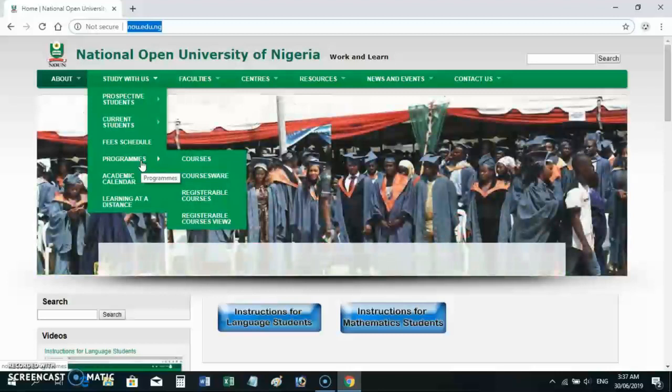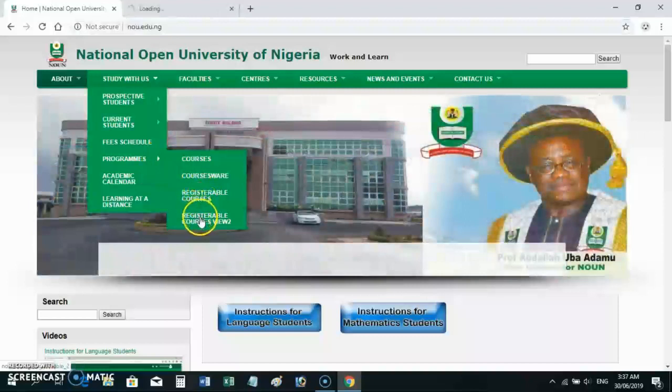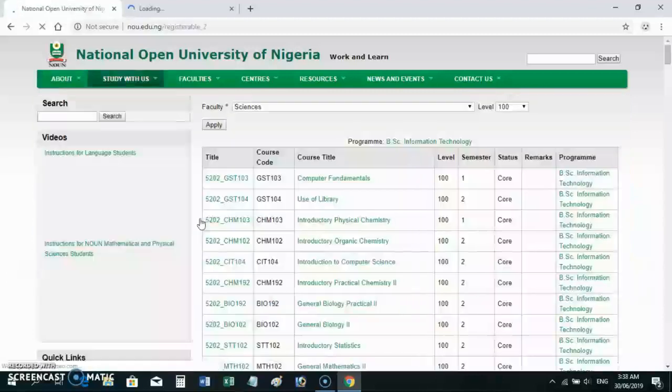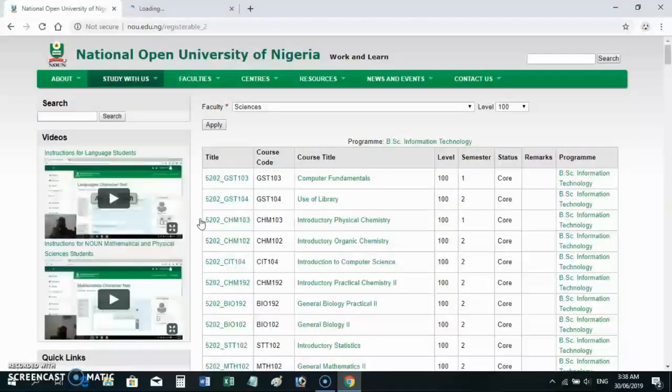From these programs, you go straight to registerable courses. There are two views. The first one, this one, and the second view, this. I'll show you the difference between them. There are two views. Look at this. The second view is this.